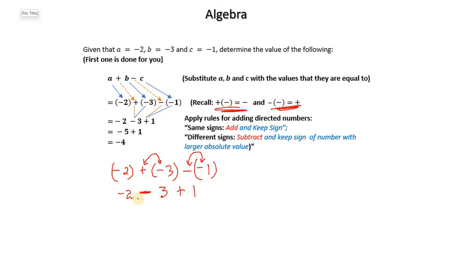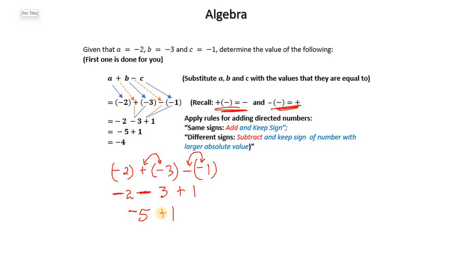-1. Right. So once you have the two signs there like that, it's like you're saying -2 plus -3, which is still the same thing I'm saying up here. So the signs are the same. So what you need to do is to add the two numbers and keep the sign. Bring down the 1.